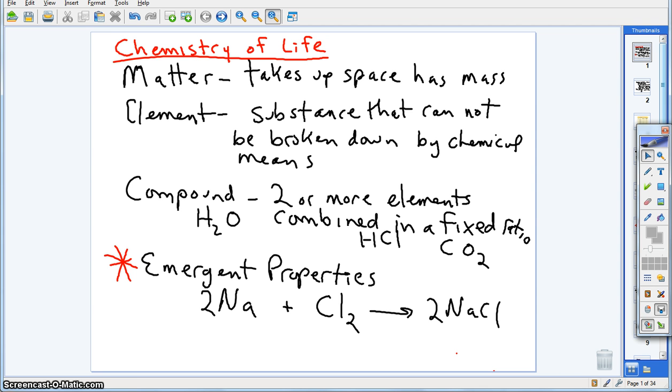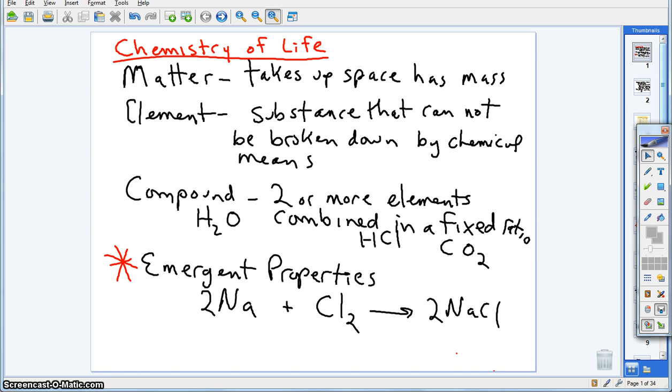And when we get into compounds, a lot of times there's this idea of emergent properties. So we can take two elements or two compounds and combine them and get something that has really very different properties. So in the case of salt, if we start with sodium, it's explosive in water, and if you were to put it in your mouth, you would literally breathe fire. And then we have chlorine gas, which by itself is also deadly. If you breathe it in, there's a good chance that you'll die.